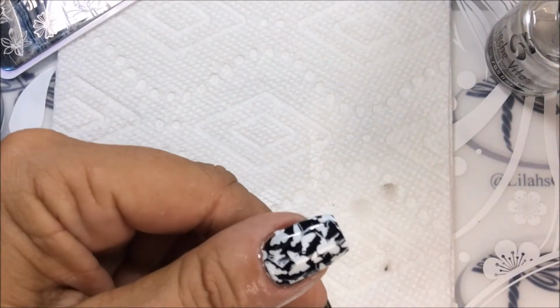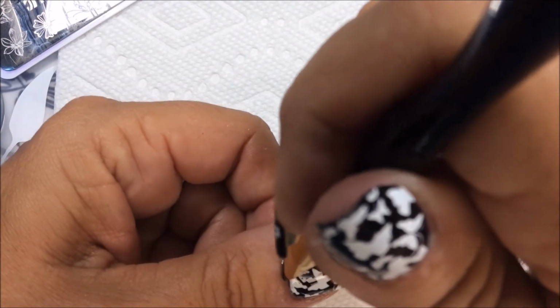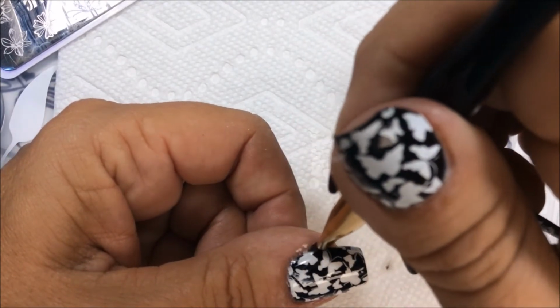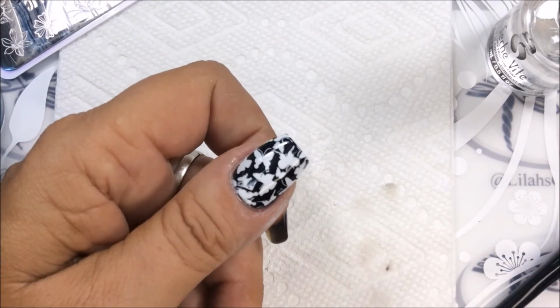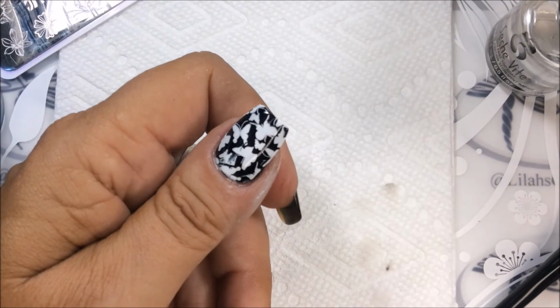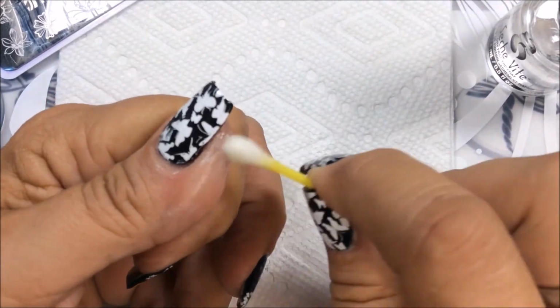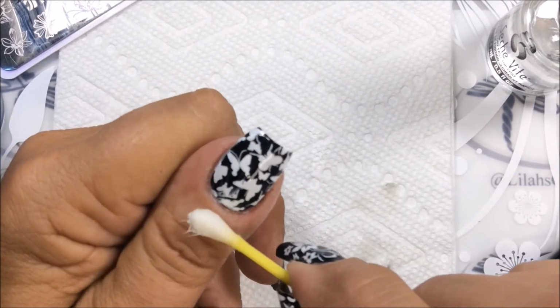And look at that, it's just being messy. The white is giving me a little bit of an issue here. But again, that's fine. I'll get that off with another Q-tip. I don't know why that was doing that. I didn't think there was that much white on there, but evidently there was.